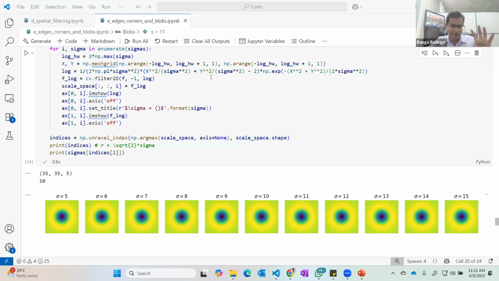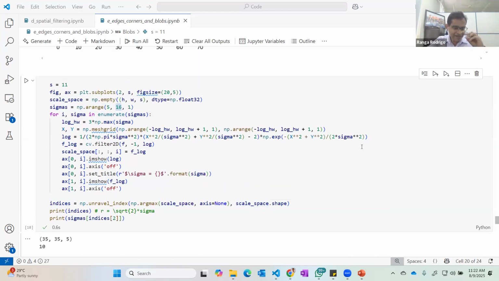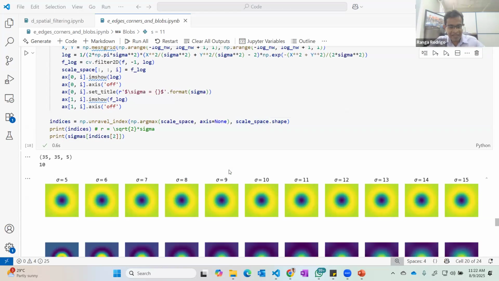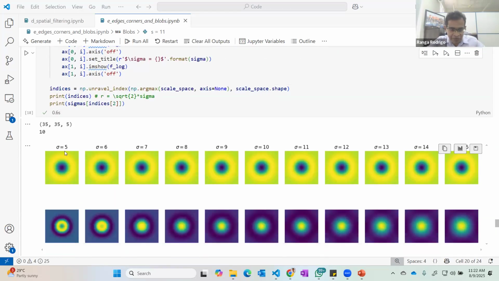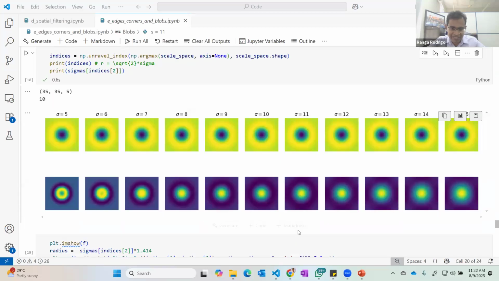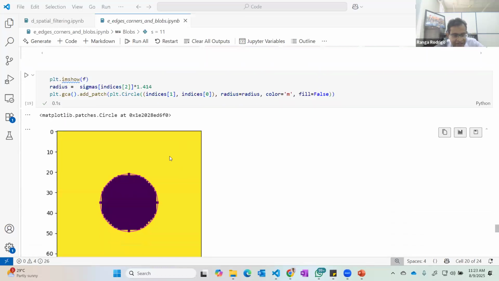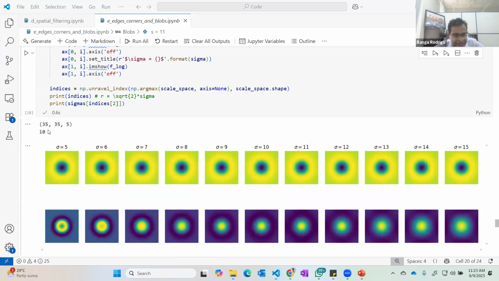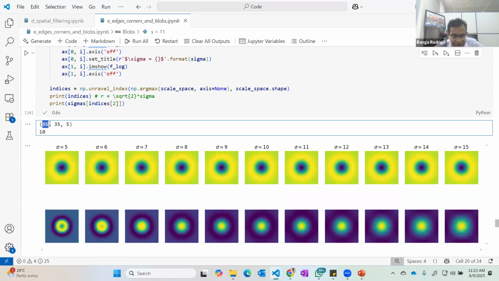Also, these are small pieces of code, a few lines, but theoretically very important. So Laplacian of Gaussian, I have written. Then what I did was I took this Laplacian of Gaussian and convolved the original image with that. The original image is a little bit large, but I've convolved them with that. And then you can see the different kinds of responses. I don't know where the highest response comes. I think maybe the highest response may be somewhere here. So which I found. See, the highest response comes at the center, 35, 35.